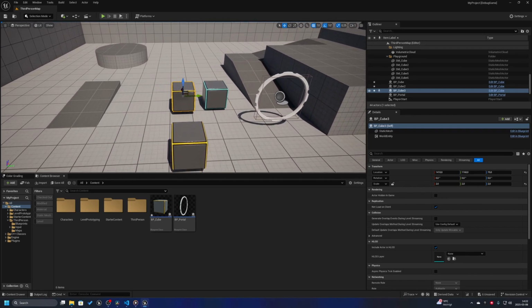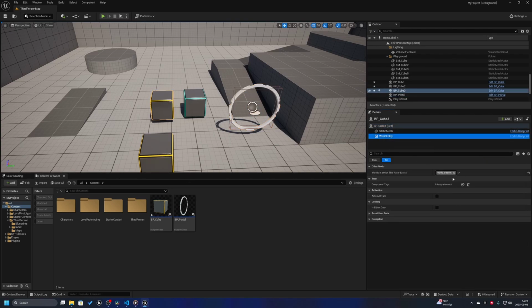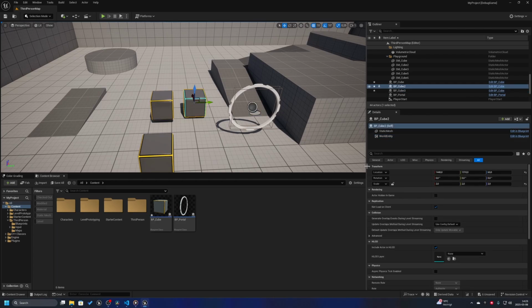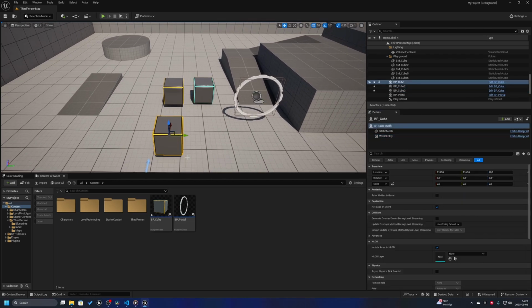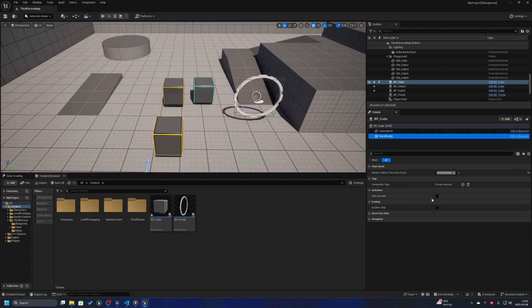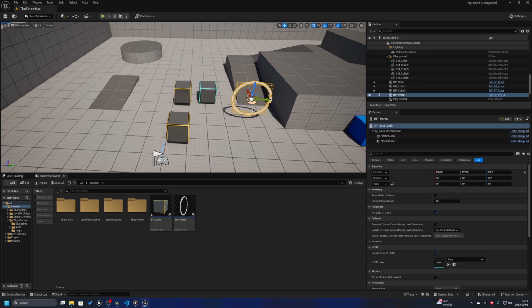So here I have 3 boxes and a portal. One box here set up as existing in the world present timeline, and the second one in the past timeline. This yellow one will again be part of the present timeline, and what I'm going to demonstrate is picking this one up, pulling it through the portal here so that it will be transitioned into the past timeline.